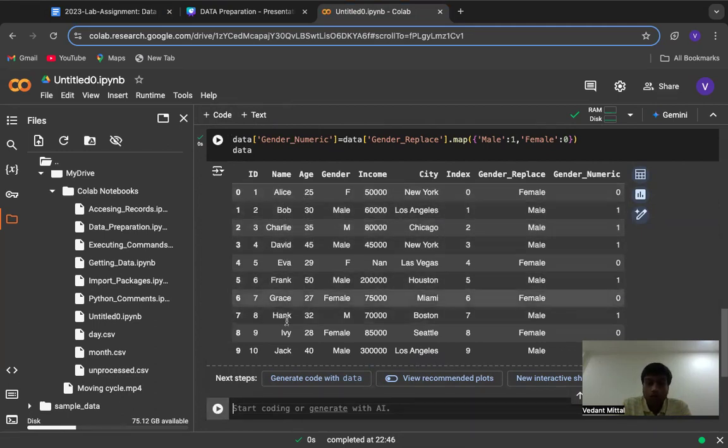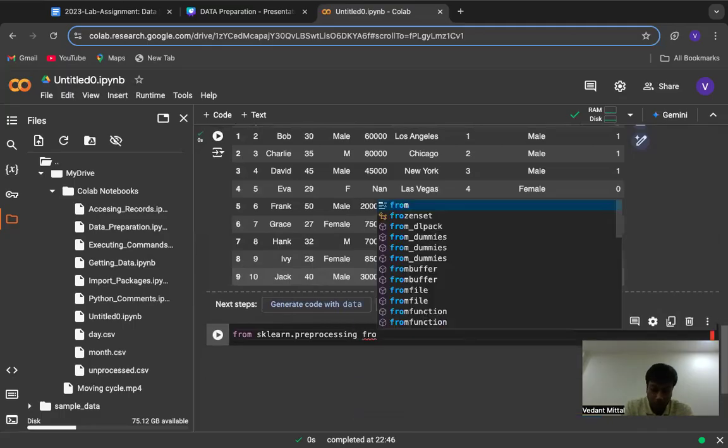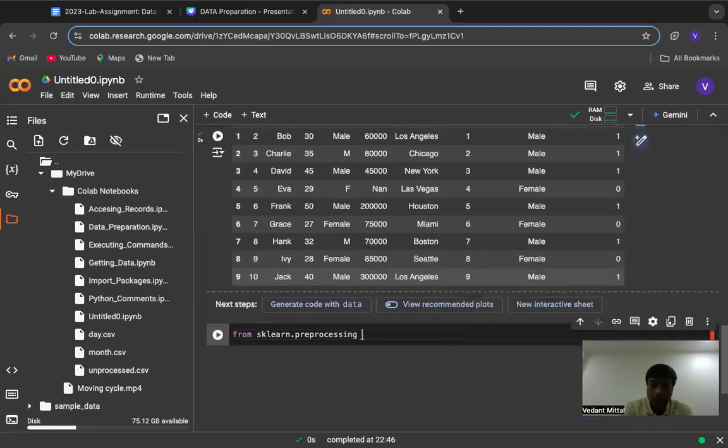So for that, we need to import StandardScaler from sklearn dot preprocessing, and write import StandardScaler.